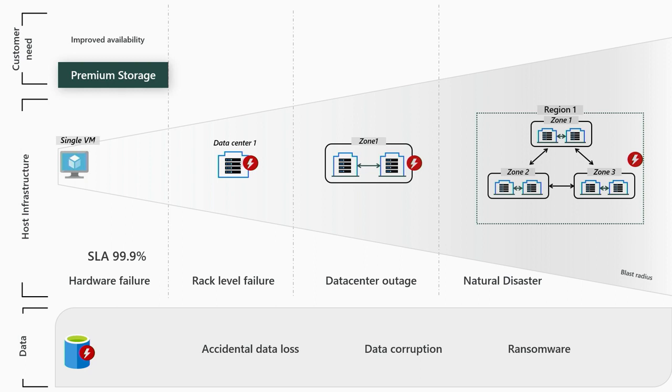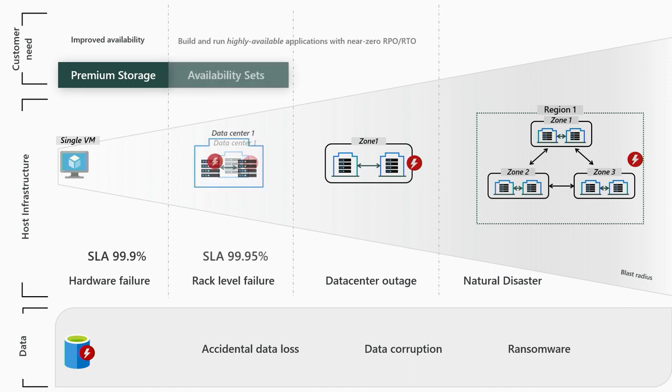So if you talk about the solutions, there are still a lot of applications which are running on a single VM, which are probably not architected for being cloud native, right? One of the things that we recommend customers to think about or use is to at least have premium storage built into it so that there are no disk level failures that can take down your application, right? That's not really a high availability pattern, but that's the least that one should be thinking about if you're running a single VM-based application.